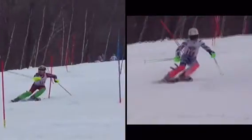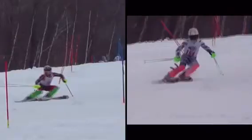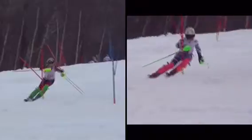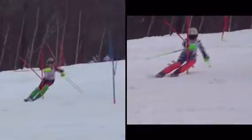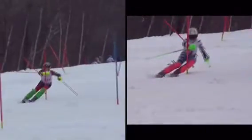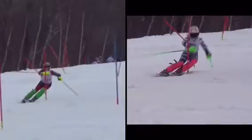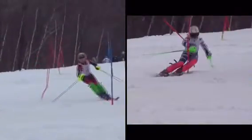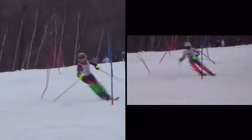So he's finishing out earlier and higher, tighter to the gate, bringing his shape back here. You can see where he's just about ready to hit the gate. You're both just about ready to hit the gate, but he's got significant direction done and you're still going down the hill. So yours is clearly behind — much more below the gate — and you came out a little low because you were below the gate.